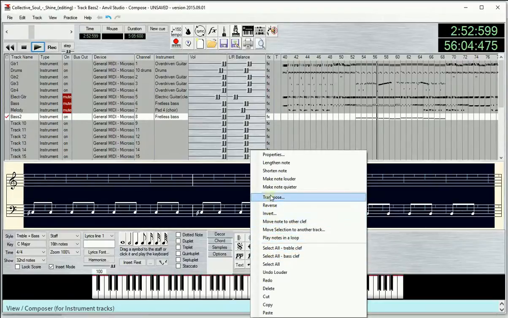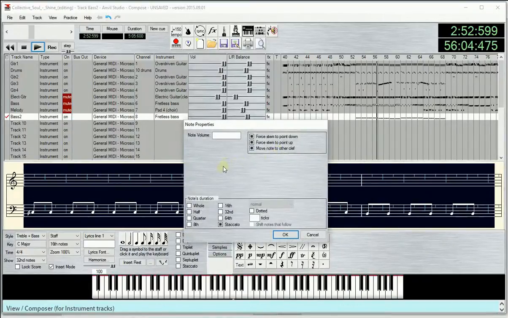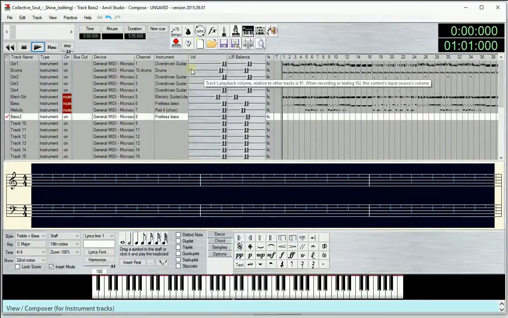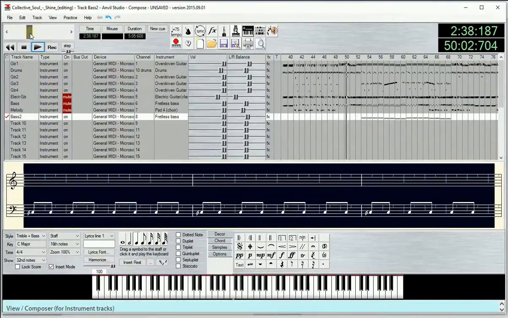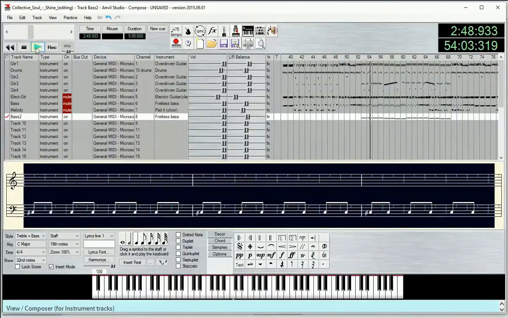Sometimes I just have to look at things and see if there's anything else that can be done. Note volume. Let's see what happens. I think I hear the bass now.